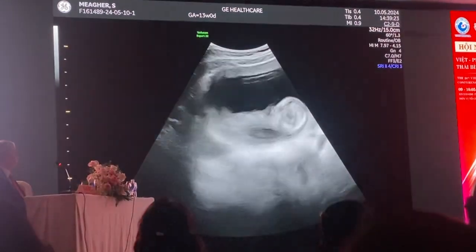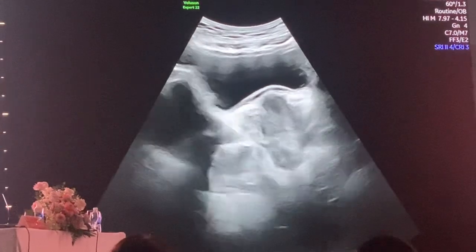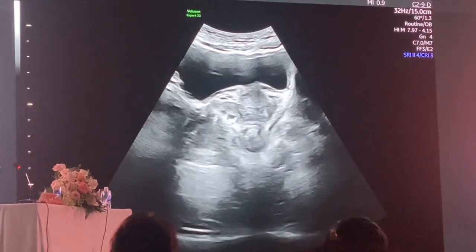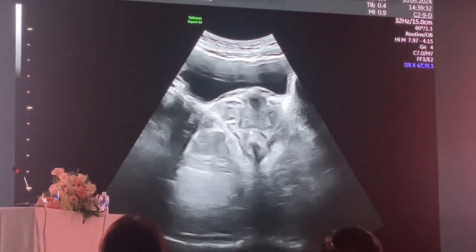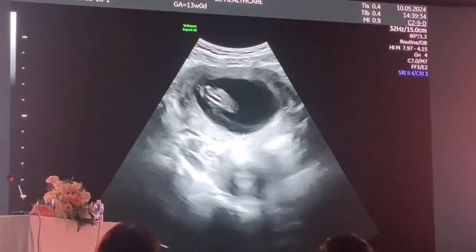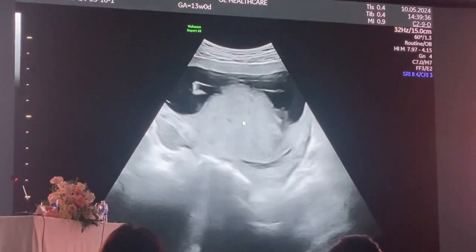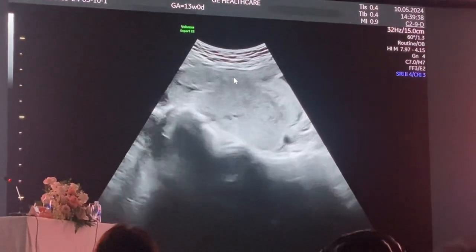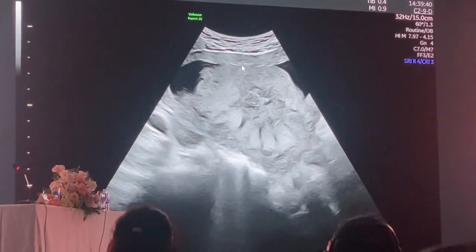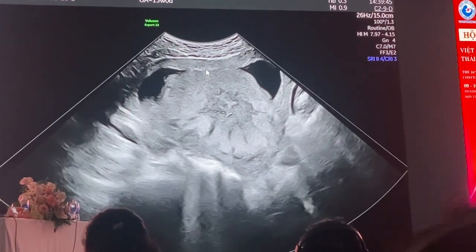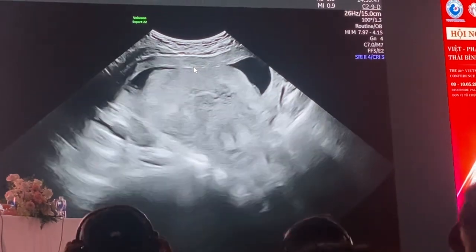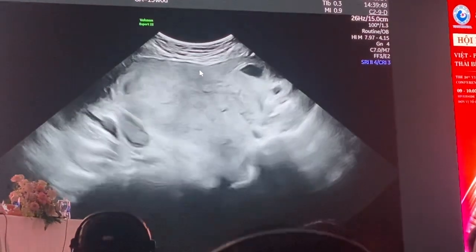So I start off with this sweep. Thank you for turning the lights off. If I look down here, this is the cervical canal, and then I come up to the abdomen on a transverse sweep, and then I come up to the fundus. You see when I do this sweep that my sector width is not max, so I need to open my sector width so it is maximum, because I did not catch the edges of the uterus.